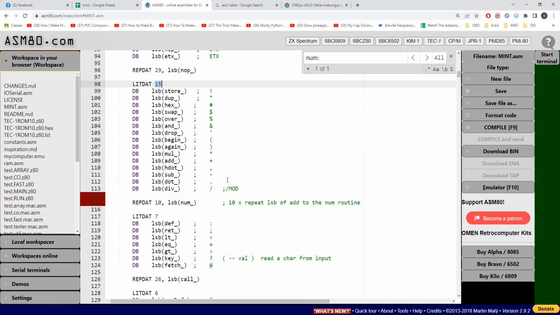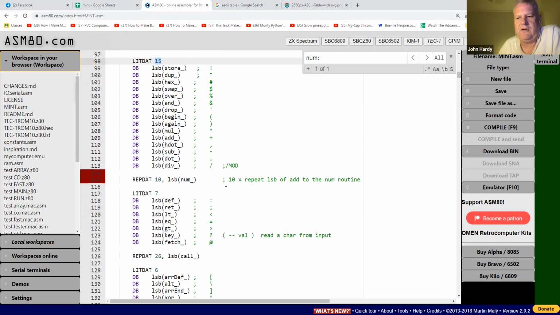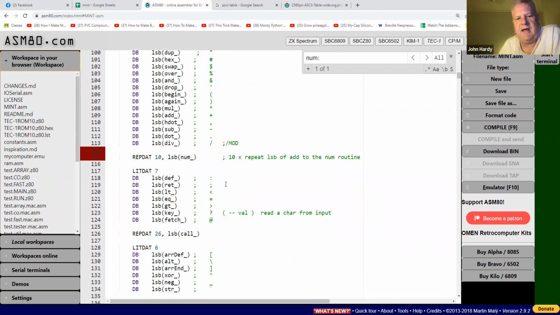This is our compressed skip thing. Exactly. So now we're mapping 0, 1, 2, 3, 4, 5, 6, 7, 8, 9 to the routine num, and then leaving the num routine to interpret what the number actually means. In other words, all the number characters 0, 1, 2, 3, 4, 5 point to the same subroutine, which is called num, because they're numbers.